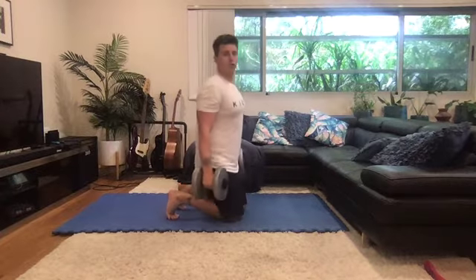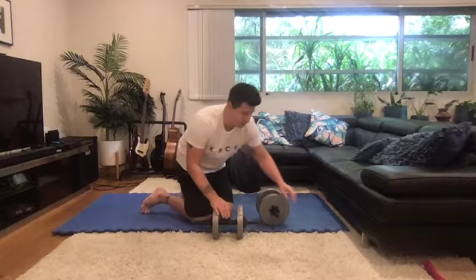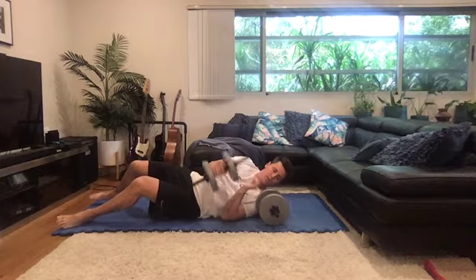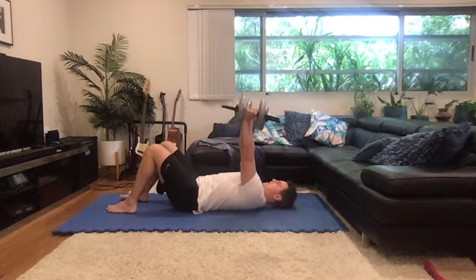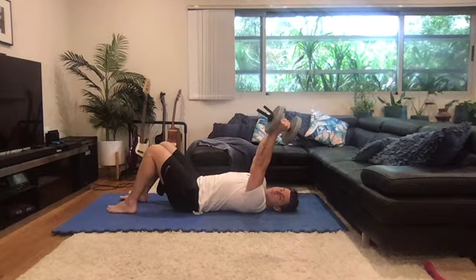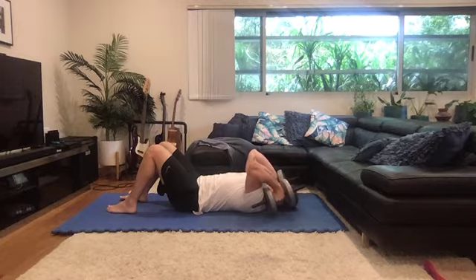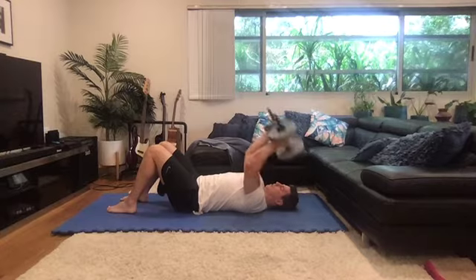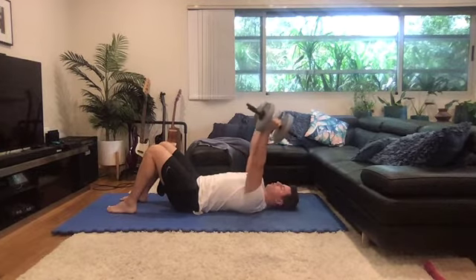The tall kneeling position makes it harder to swing and cheat through a large range of motion. The next one is the lying dumbbell triceps extension. You're going to lay on the floor, grab your two dumbbells, and start with your arms up high. Bend and bring your elbows back a little bit, putting a pre-stretch on the tricep. From here, bend the arms down coming in quite tight — you can see I've actually brought the dumbbell plate to touch my shoulder. Come up. It's a lot more controlled motion than what you see with a lot of tricep exercises.